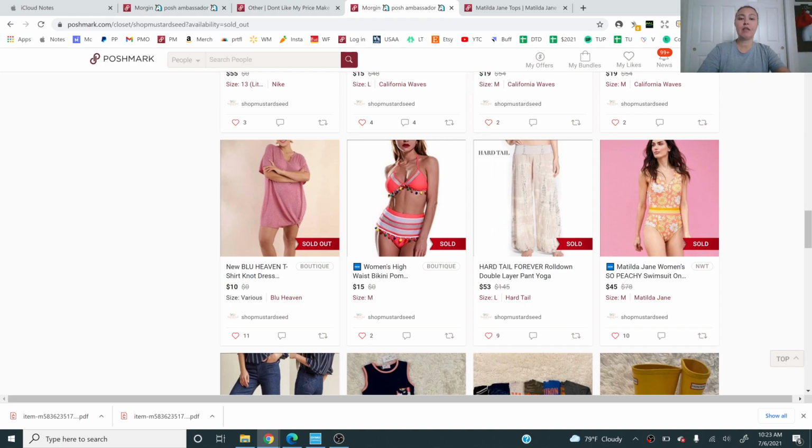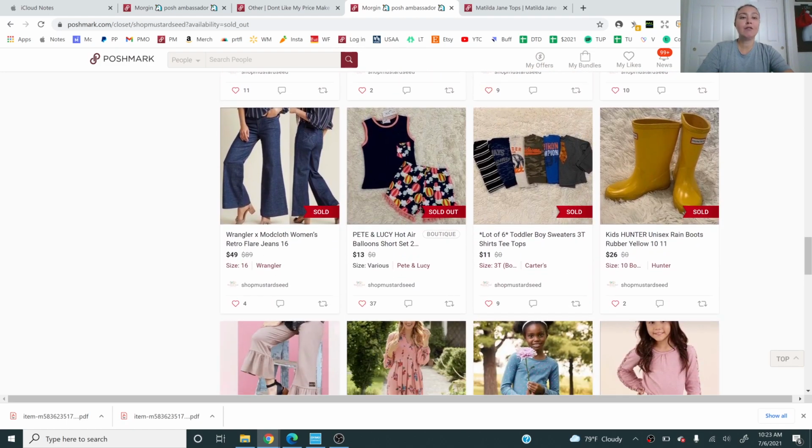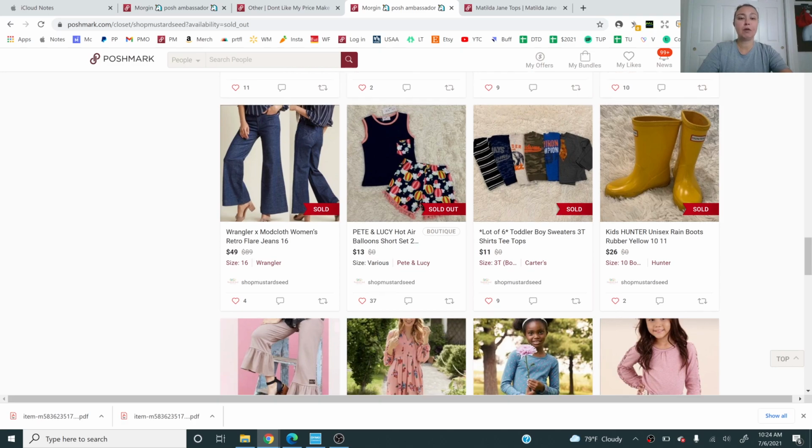If there are things here that, say, some of these unbranded swimsuits are only selling for $15, and that's something you want to do less of, then don't buy more unbranded swim. Buy branded swim next time. I'm just making that up. So you can go through and say, oh, the lots of the boys don't really make that much money, so maybe I'm not going to do boy lots anymore, but the girl lots, those sell really well, so I'm going to keep doing that. And it's just an example. That might be your own kids. You're just trying to get rid of the things.